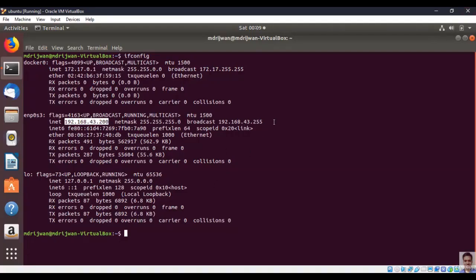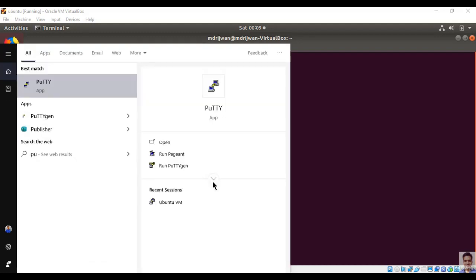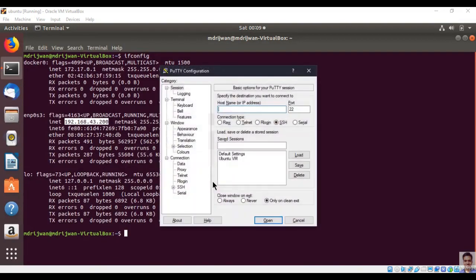So it means we can directly connect from PuTTY or CMD or PowerShell with SSH. With SSH you just type the username. Here you can see I have the username MD Rijwan, so MD Rijwan at 192.168.43.200.